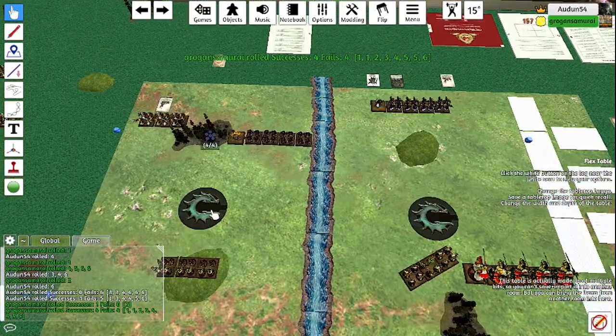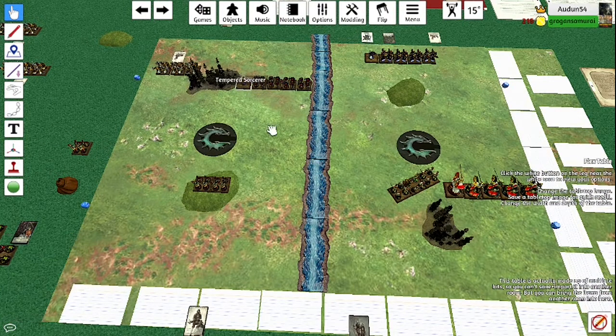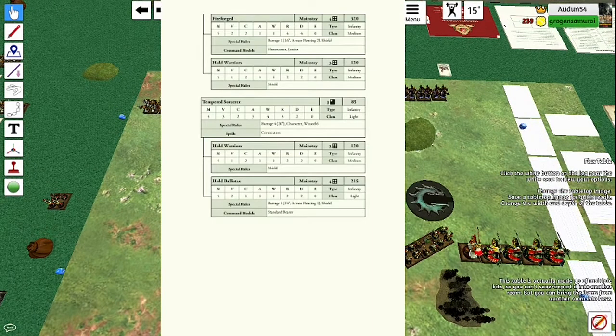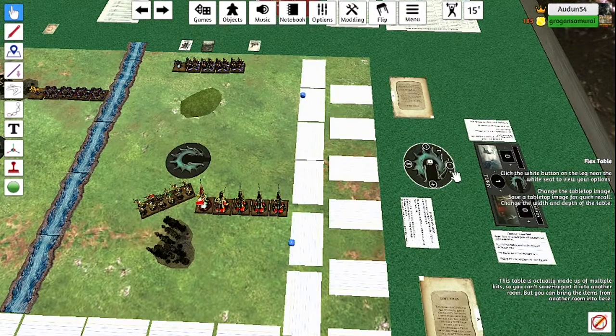So I lost a stand. Goodbye, mercenaries. Oh, and your sorcerer gets to shoot as well. Yes. So the sorcerer gets 4 shots at being 4s. Those ones I do get saves against. Okay. There you go. All set.